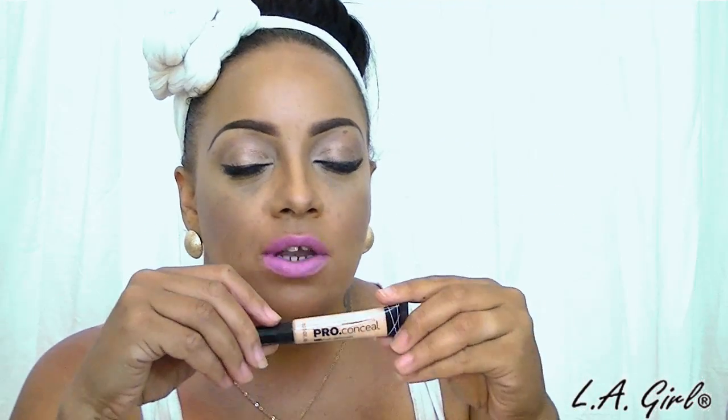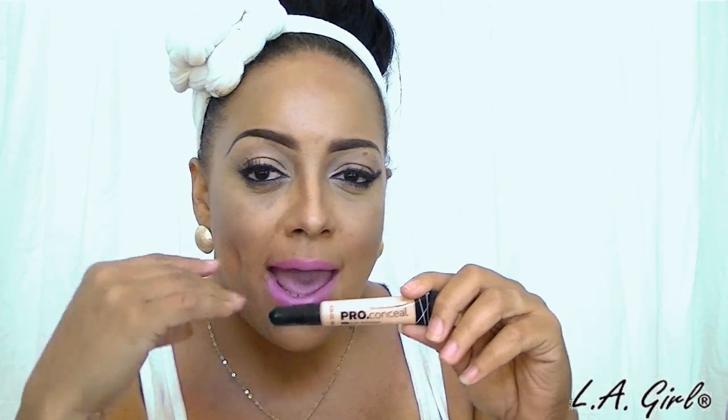But for concealers that I want to use under my eyes as a highlight, I normally will use my Revlon. These you can pick up at any store. There's not a load of colors with the Revlon Age Define concealer, but the LA Girl Pro concealers are a lot cheaper than the Revlon Age Define and get the same results. So I love this concealer. I've used it a few times, and it stays on all day. It doesn't crack, it doesn't cake up. The consistency is awesome, and the distribution when it comes out of the brush is really easy to use.